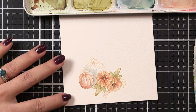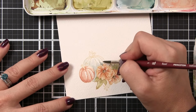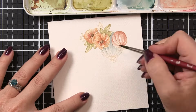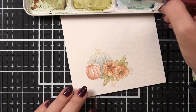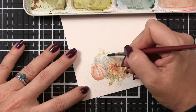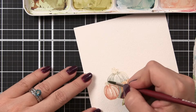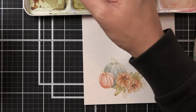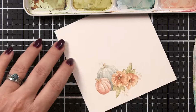So now I've moved on to the blue-gray pumpkin back here, and this one's going to have a lot of shadow to it because it's behind not only a pumpkin but that cluster of flowers. So the majority of the light is going to just hit that top right-hand side. Again, just like with the peachy pumpkin, I'm going to add some darker depth to the back side of the pumpkin that's facing away from my light source, the underneath of the pumpkin where it is completely blocked from any light right in here, and then between each of those sections of the pumpkin, we're just going to enhance that depth. For the stems, I'm going to add a light wash of brown there.